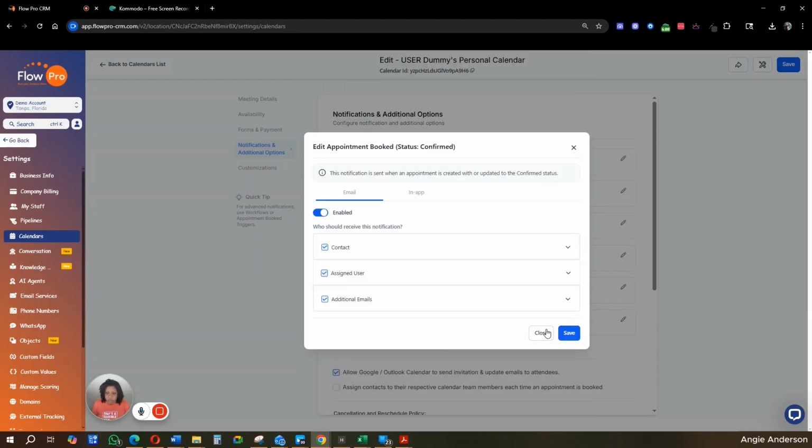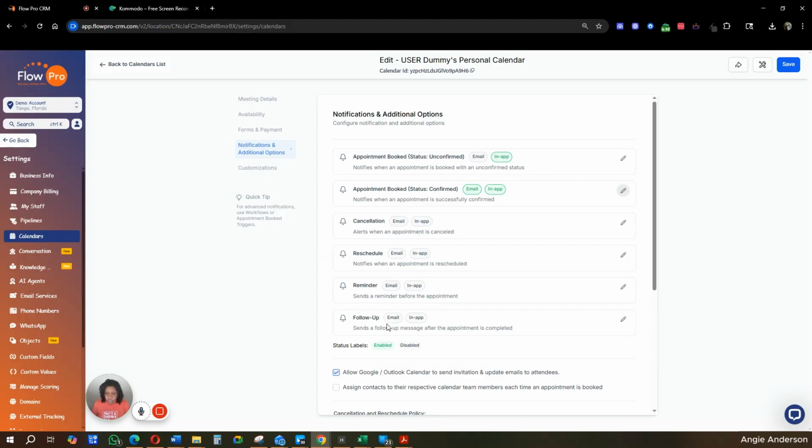Again, hit save so you can save that, and you go on and do the same thing for each of these fields. If you don't want any of these on, that's fine. You can keep that. It will give you app notifications. All of these right now are turned off. And so I would definitely, at a minimum, turn these on in the app so you are notified if people cancel, reschedule, reminders are sent, all that kind of good stuff.